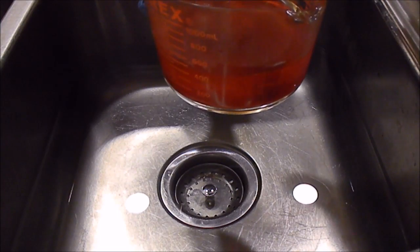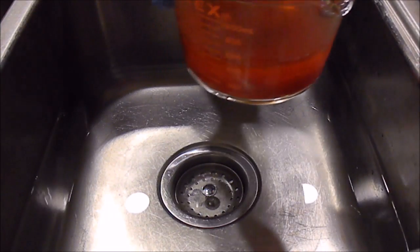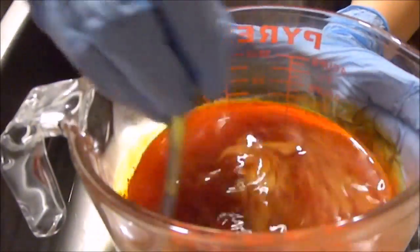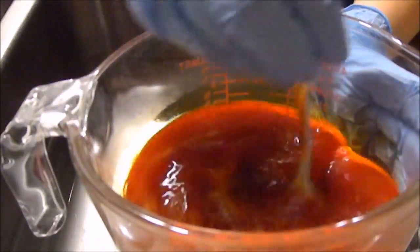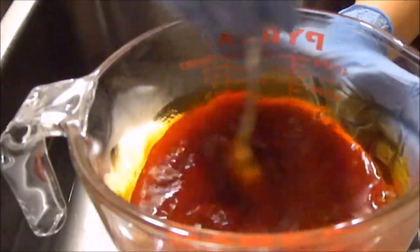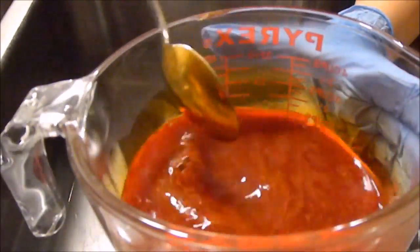This is about 2 cups of water and the dye mixed together. Make sure you stir really well. Definitely stir better than I'm going to show you right here. And if you think you're done stirring, stir it more because the dye takes a lot to fully dissolve into the water.